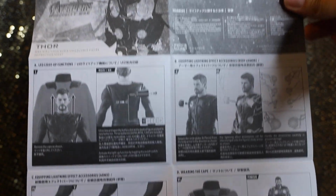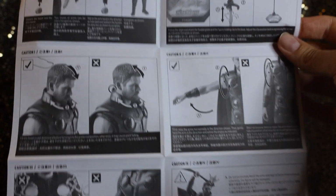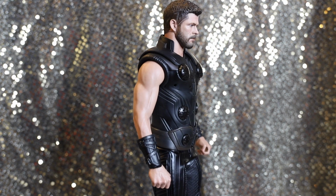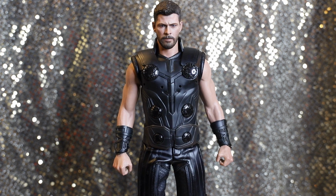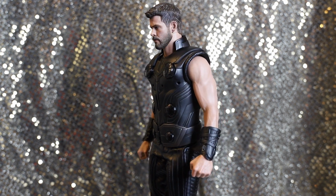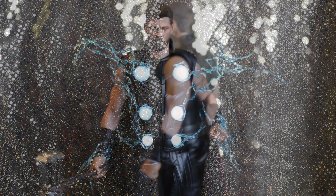From what we've learned about Hot Toys so far, it seems pretty important to review these before doing anything too intensive with your figure. Alright, so these are our final thoughts on Hot Toys Thor. Hot Toys definitely sets the standard for high-end action figures, and I am repeatedly blown away by how beautiful and realistic these are in person. Thor is no different, and I'm so glad to add another core Avenger to my collection.